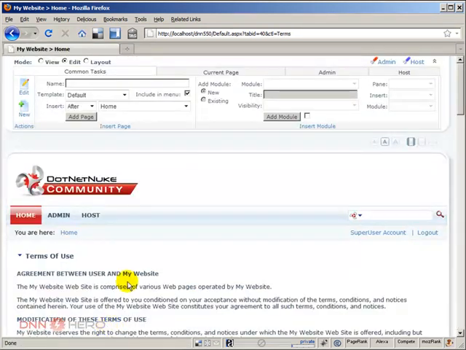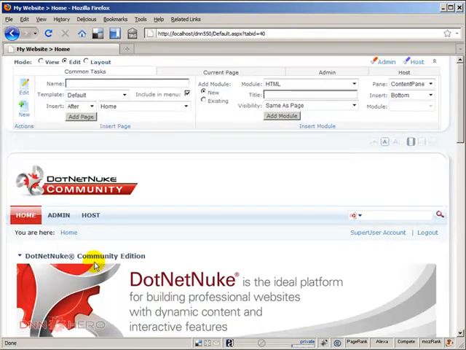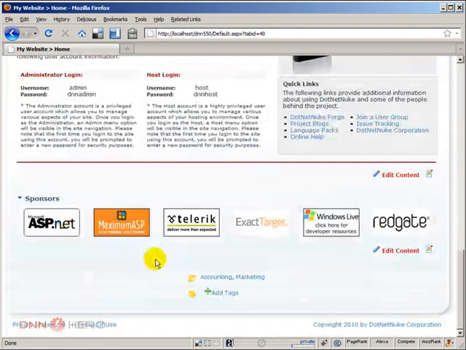But again, I don't want that to happen. I want that regardless of what type of URLs I'm running, I want privacy statement and terms of use to be pointing to my new two pages that I have created, privacy page and terms page. So here's what we have to do.